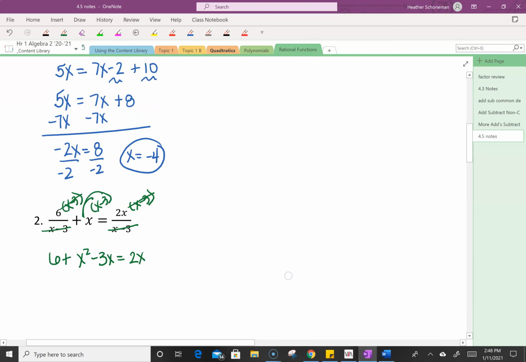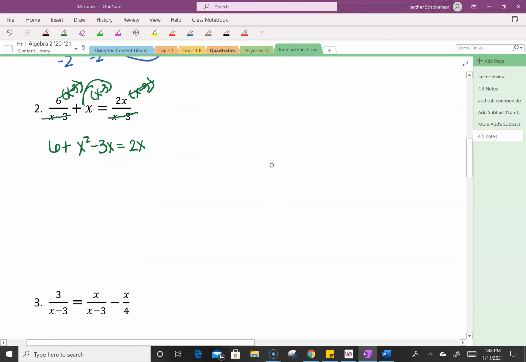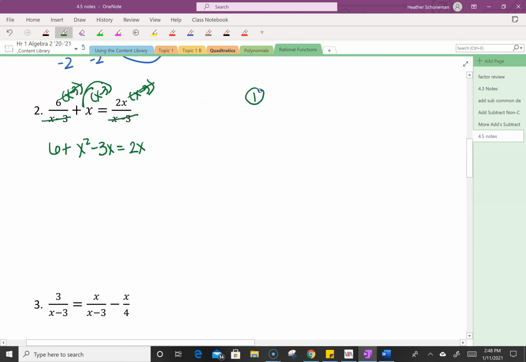Now this first equation that was in blue is linear, and I knew it was linear because the highest exponent was the invisible 1. The equation in green is quadratic. I know it's quadratic because the highest exponent is a 2, that's squared. And when it's quadratic, the way we solve it is first set equal to 0, then factor, and then solve. We do that only when it's quadratic, not when it's linear.